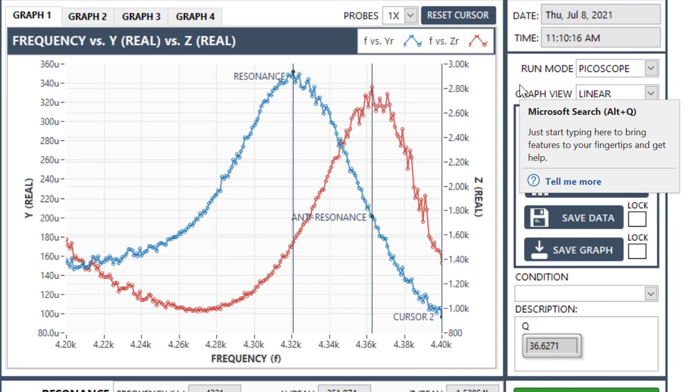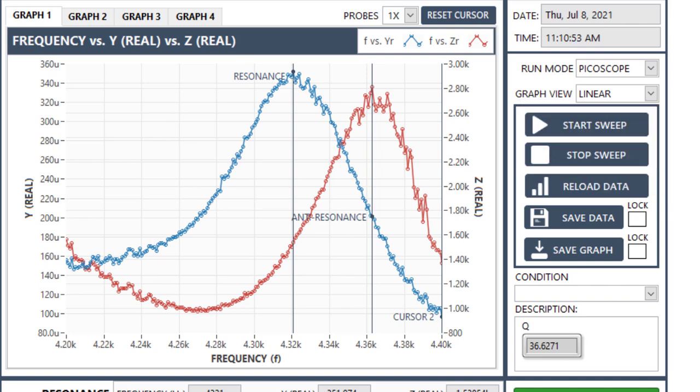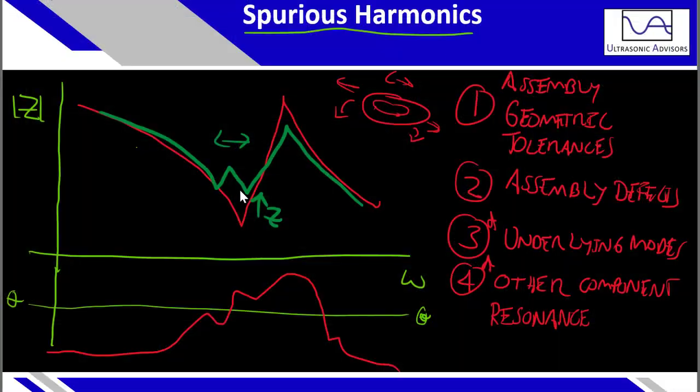So that's a little bit about spurious harmonics, their existence. Sometimes you'll still be able to make your measurement with them there, sometimes you won't. But a curious point is that if we did the original method for calculating the equivalent circuit that I taught, you can actually do that even if there's a spurious harmonic at anti-resonance. You use all the parameters at resonance, ignoring anti-resonance, and you can still calculate a coupling factor if necessary. So you look for the most ideal way of calculating the parameters in a way that's meaningful to you and your goals. So I'll exit that.